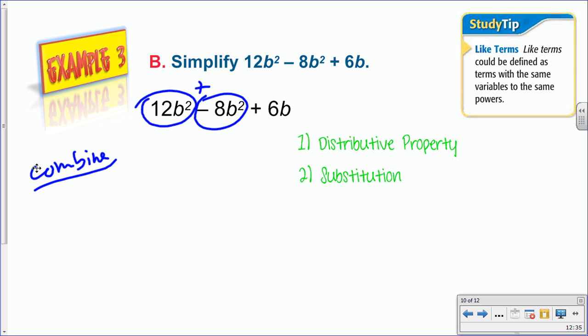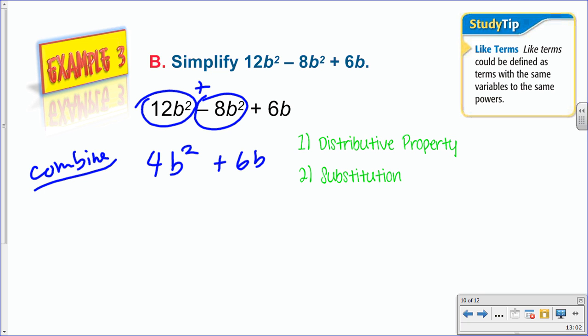So now you know the rule. You go back to your base rule, which is what? Two numbers with opposite signs. What do I do with them? I find the difference, right? What's the difference between 12 and negative 8? 4. See how easy that is? Just put my 4 and then I automatically bring my what? You squared it down. What's my next term? Plus 6. Plus 6, pretty good.